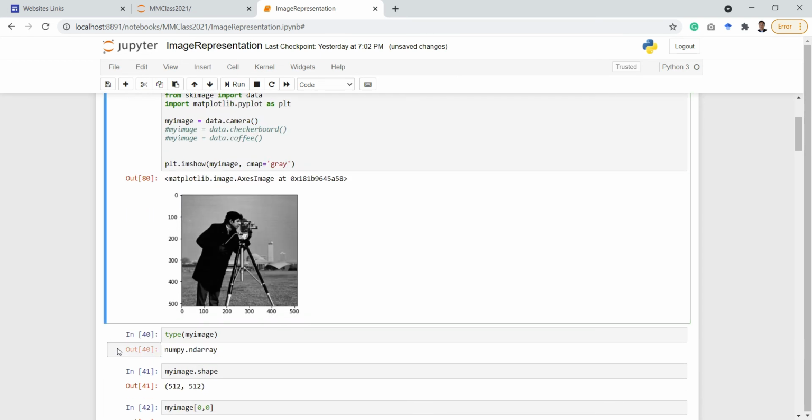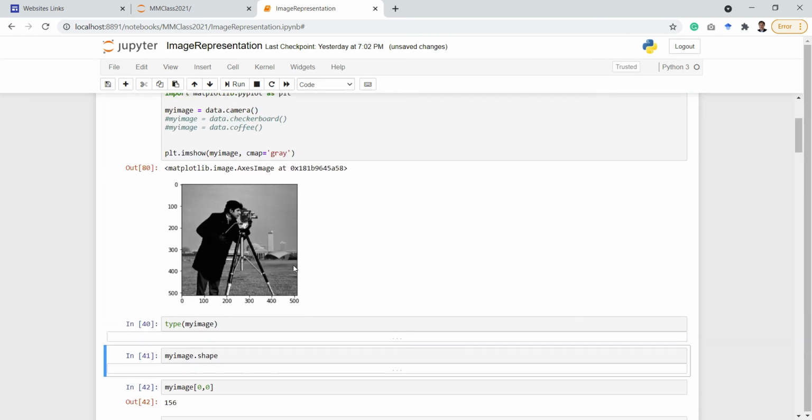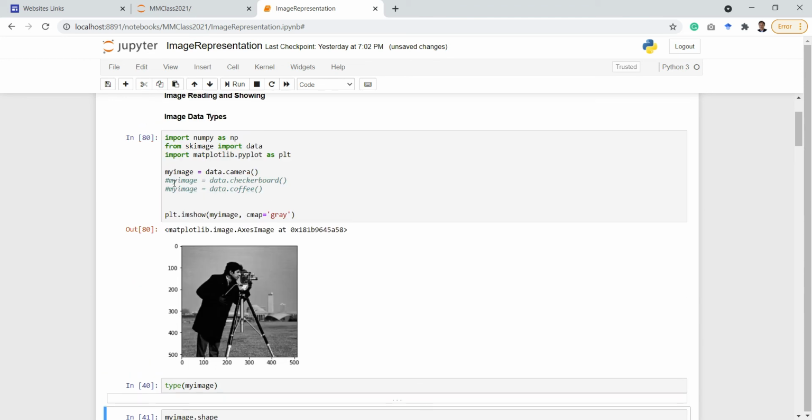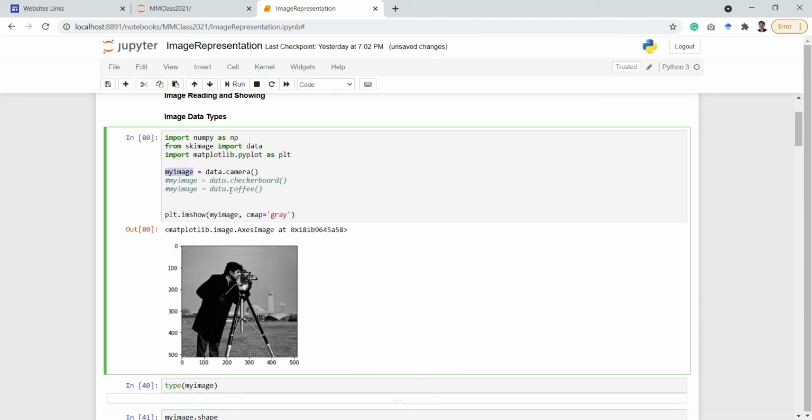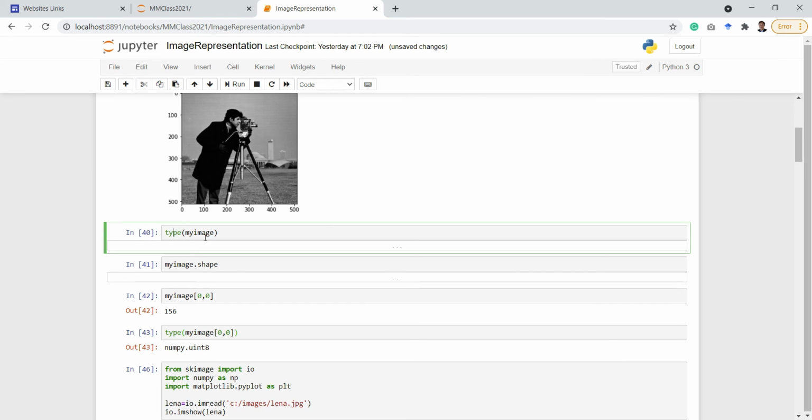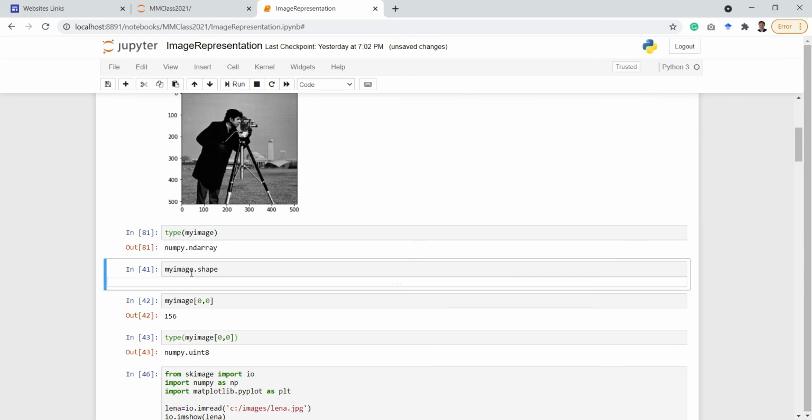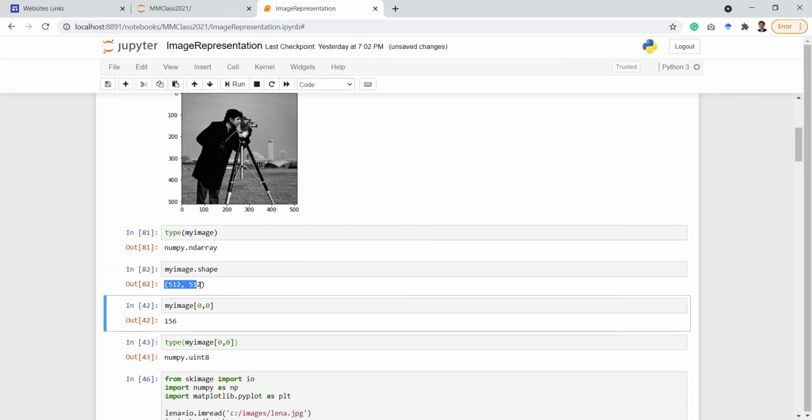Now let's see what the type of my_image is. If you run it, you see this is an n-dimensional array, a NumPy n-dimensional array. If you'd like to see the shape, if you run it, you see this is a 512 by 512 array.